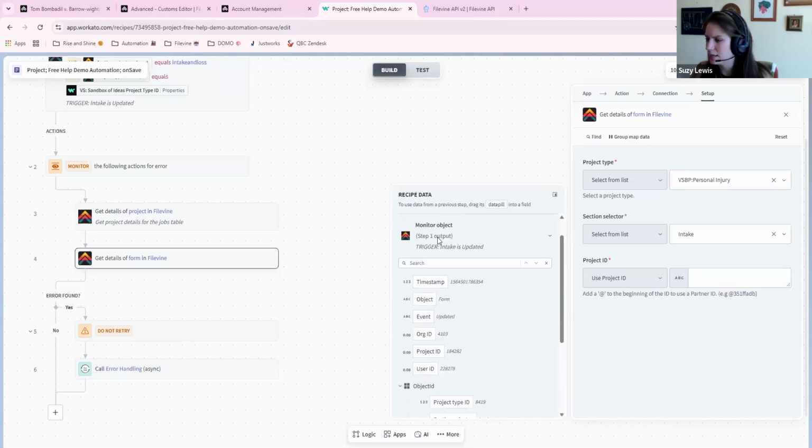And then we can come back in here, look at step one, and grab our data pills. So for example, I'll come in here, grab the project ID, and now instead of looking for a specific project every time, it's going to say, okay, which project actually triggered this automation? Use the ID from that project and get that information.